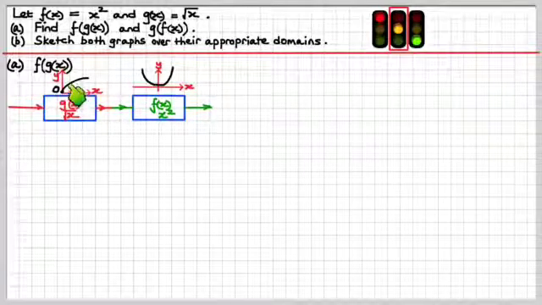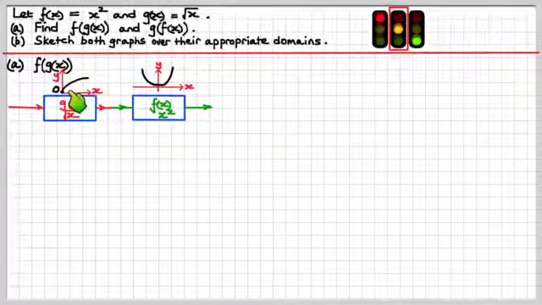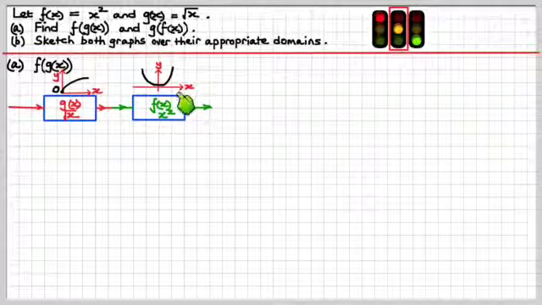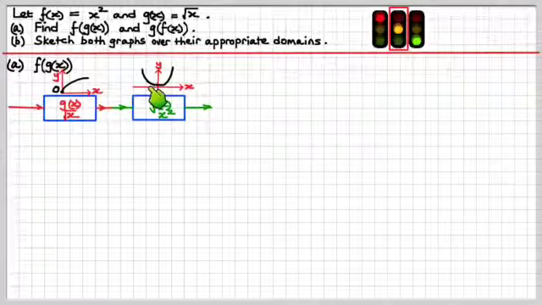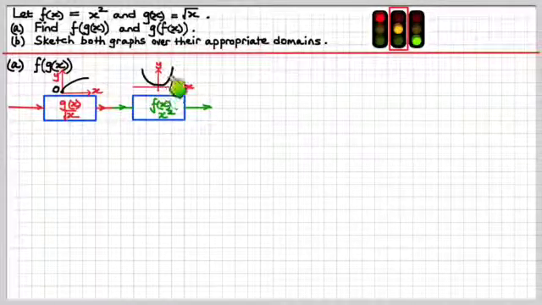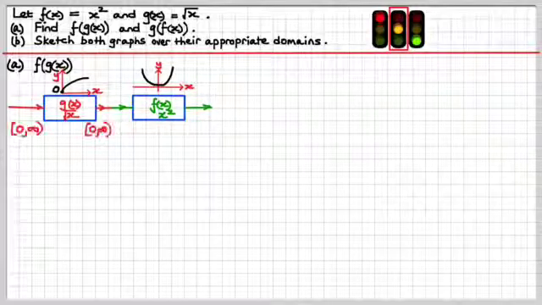Here's what we're looking for in what the processes do to the input variables x. So we have, this one is root x, so the input, the domain would normally be 0 to infinity, 0 included. The range would be 0 to infinity, 0 included, yes? And over here, this guy here is not a fussy function. He's prepared to take any old domain at all, that's R, and he outputs from 0 to infinity, including 0, as his y or his range values, yes? Okay, now, there's the situation for the first function.